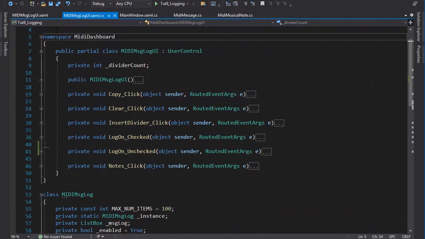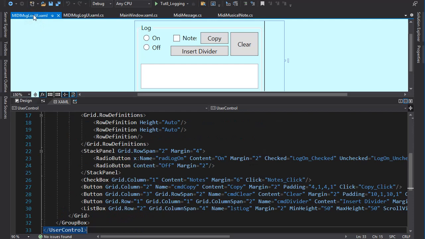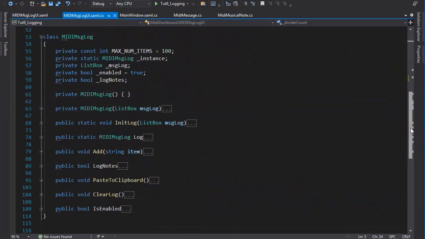The first question I need to ask myself: how do I make sure that the logging feature is accessible from different parts of the application? It should have global scope, since the events I want to track could occur at various locations in the program. At the same time, it does have a user interface, so it should also manifest itself as an object. To satisfy the requirements for this dual role, I created a user control for the user interface and a class that acts like a singleton. There will be only one instance of this class in the system, and this one and only object will be accessible from anywhere in the program.